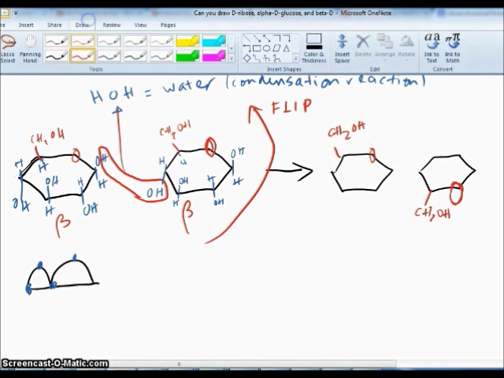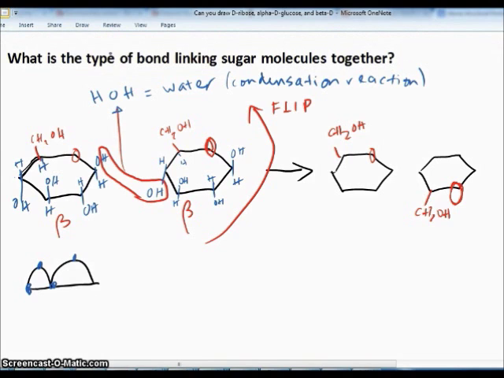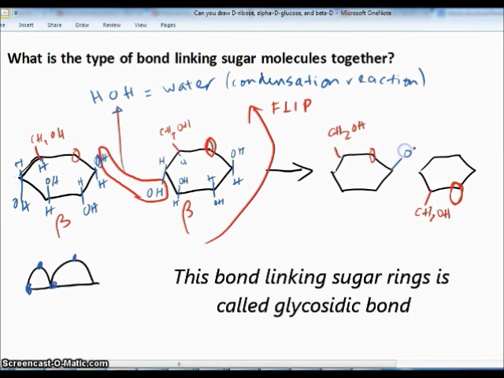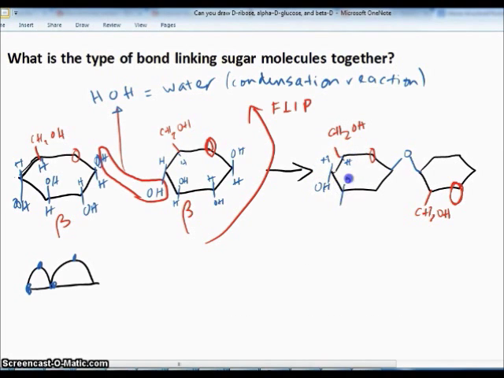Okay, now what does the bond look like? Well, we have an oxygen left here, so we're going to have a bond to an oxygen. There's no oxygen left over here, so that is just a straight connection. I can draw the other OH groups just to be careful. So the first beta glucose stayed the same, the OH groups the same. The second one though, I've got to be careful. Now the H is down here, this H is up, so that means it's going to be pointing down. There's probably an H over here.